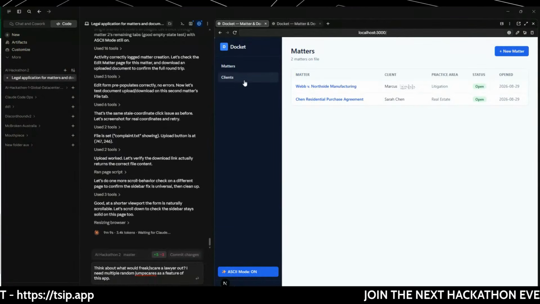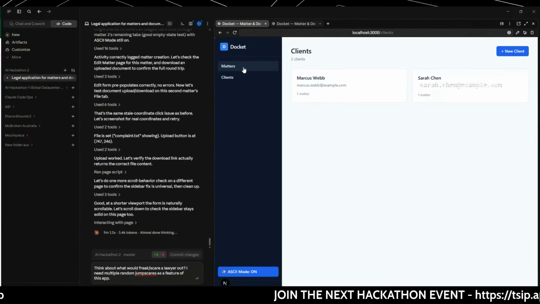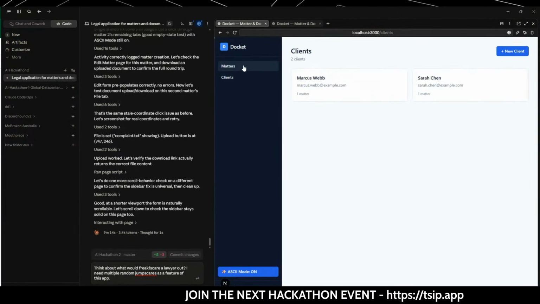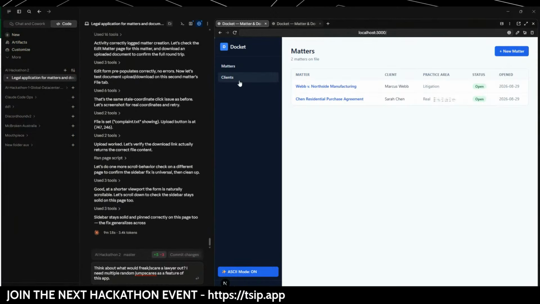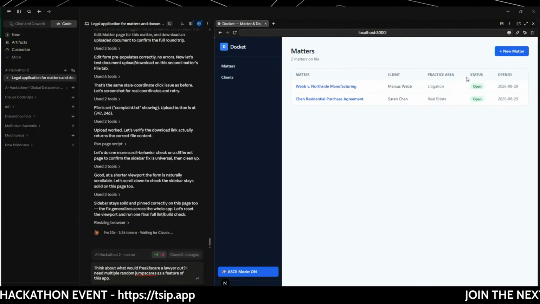I like that it's re-rolling where it does the ASCII art every time I open those pages. It's not in the same places, which is interesting.